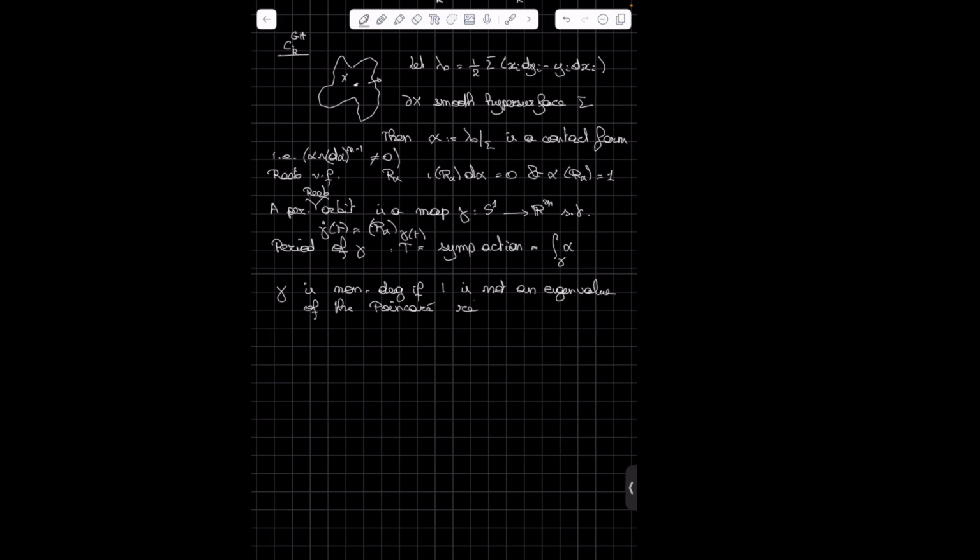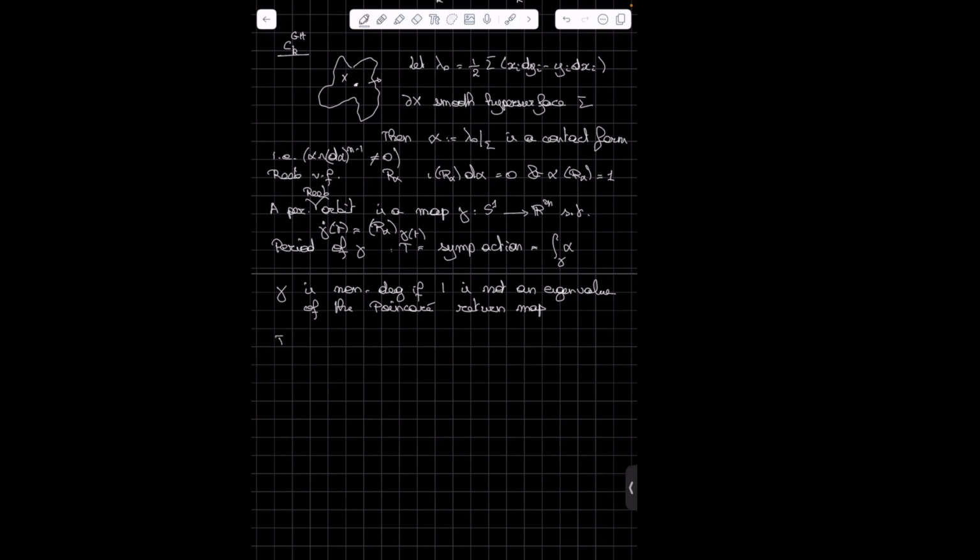The Poincaré return map is the differential of the flow after the period of the orbit. So it's a map from the tangent space at the start of the orbit to itself, and it's just the differential of the flow. You can view it as a matrix, and to ask that it does not have one as an eigenvalue is the equivalent of, for a function, saying a point is non-degenerate if its Hessian doesn't have 0 as an eigenvalue. It's really the equivalent in the dynamical setup.